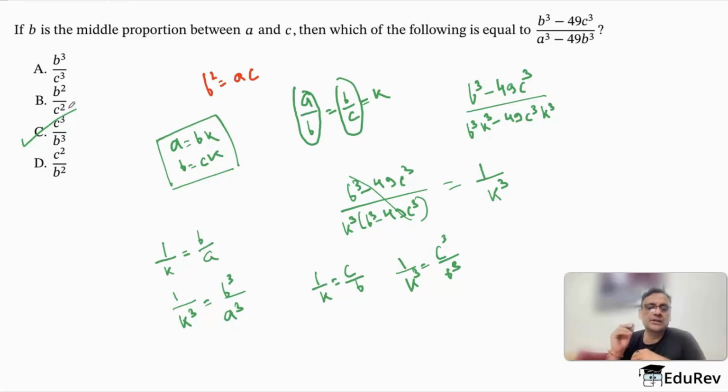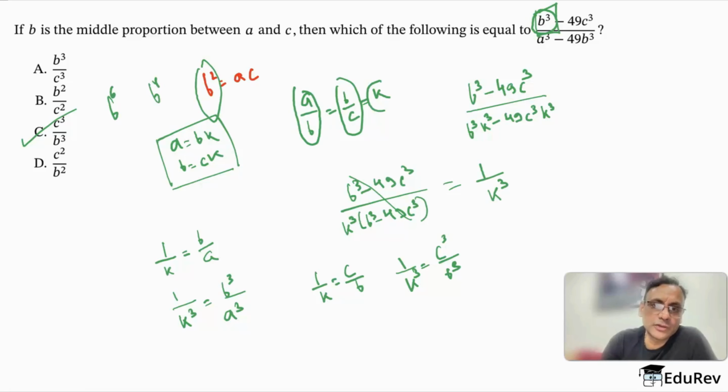So sometimes introducing a constant also is fine. You can always eliminate that constant later. You know that your constant K is equal to A by B or it is equal to B by C, which is absolutely fine. That is better here because this cube will create a problem otherwise. It is not a round power. I know that I have B square, so B square, B to the power 4, B to the power 6, all that is fine. B to the power 3 will create a problem, and hence we have used the concept of a constant here.